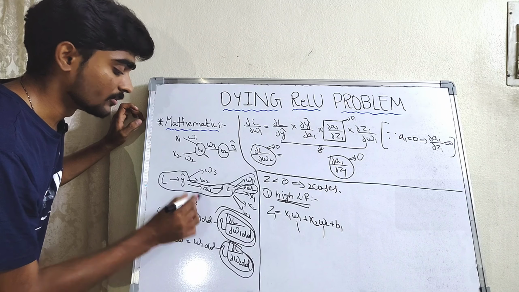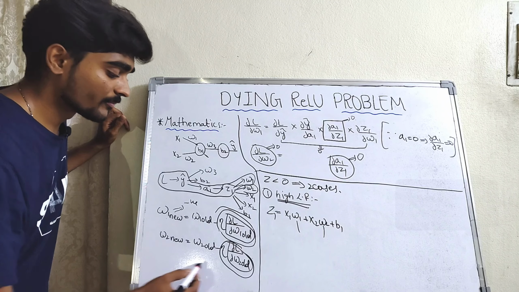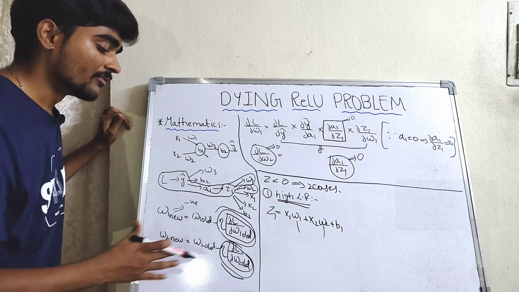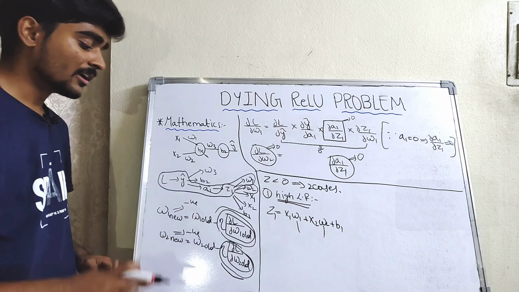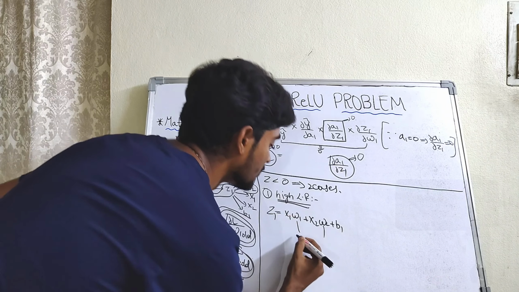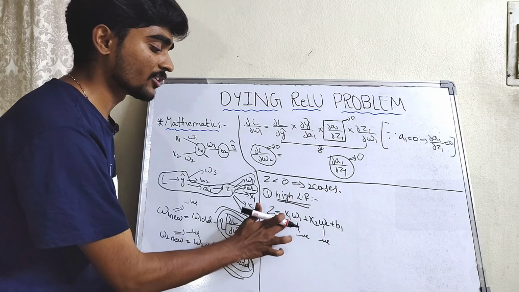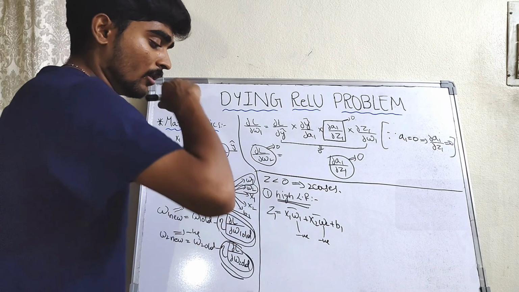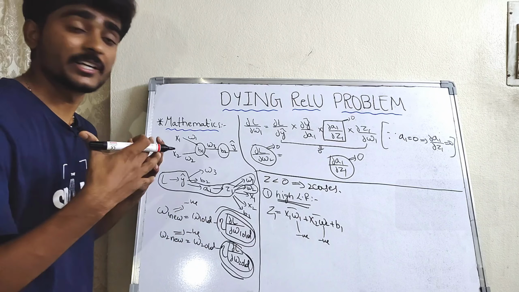Now similarly with respect to w2 new as well. When you set the learning rate as higher, this entire term will be greater than w2 old. When this entire term is greater than w2 old, as you are performing subtraction, this will also be negative. Now both values are negative. When you multiply these negative values with x1 and x2, both products will be negative, and when you add both these negative values, that will be a much greater negative value.